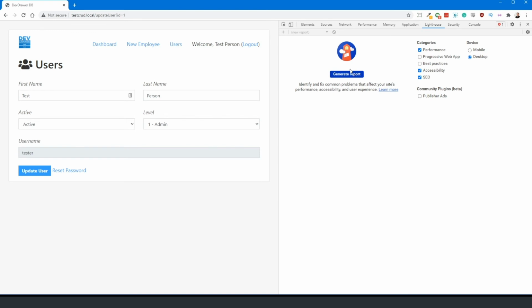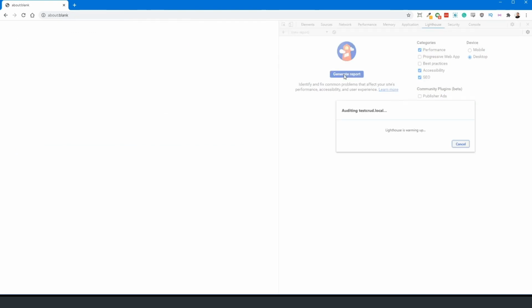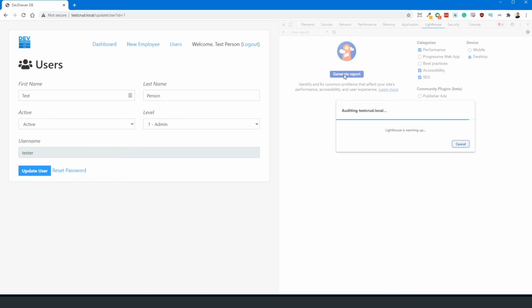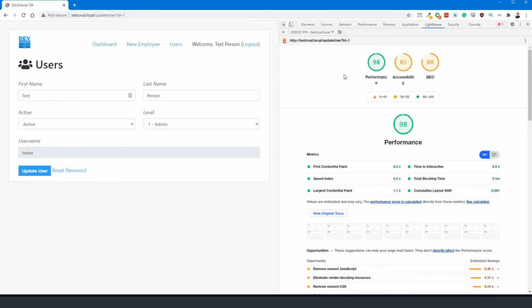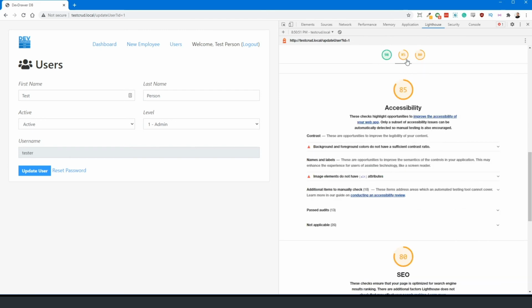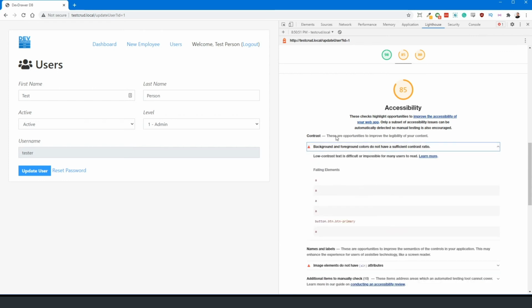Now accessibility is another big one that you need to be worried about. This one's probably not going to do too well on accessibility, because I don't think that I've done too much on it either. But let's go down to our accessibility. One thing that you're going to see often is the background and foreground colors do not have significant contrast. Like my foreground is white, my background is off-white. So that's fine. Some of these things you can't fix unless you really try to specifically fix them for this report.